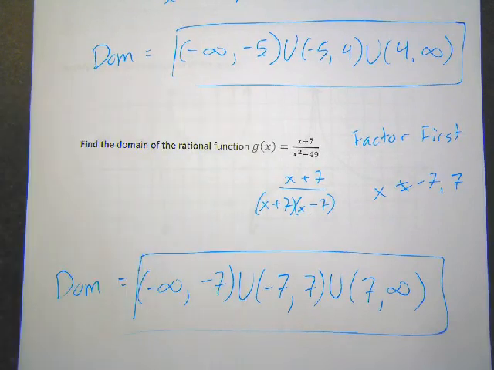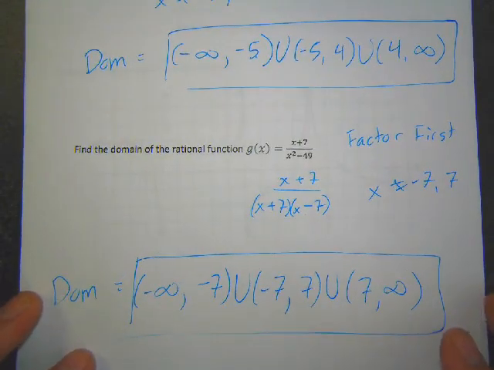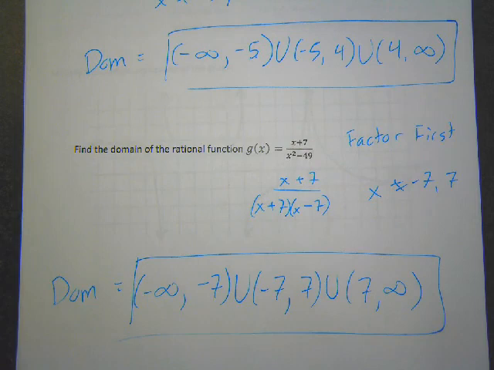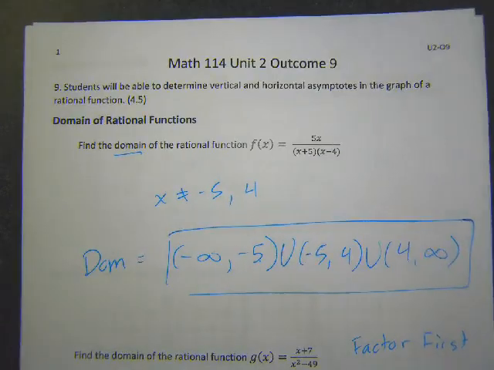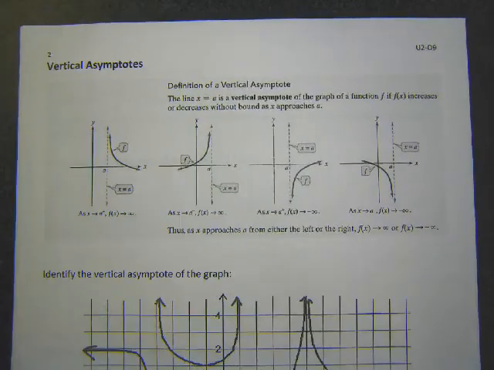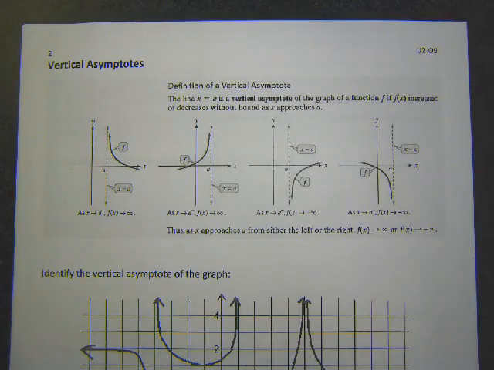So that's what we're going to really get into mostly in this section, is talking about the types of asymptotes, because they're more than just vertical asymptotes, and how to identify them and how to find them from the algebra. So first off, we'll start with vertical asymptotes. Vertical asymptotes can do a couple things.